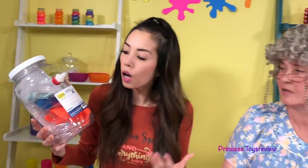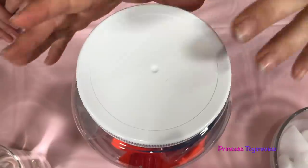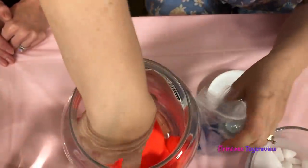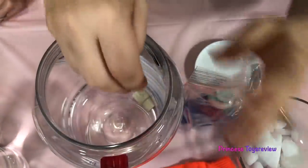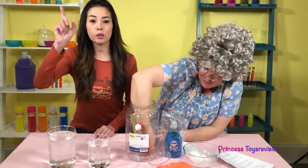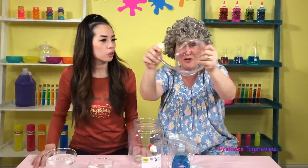Granny and I actually got the science experiment off the Steve Spinger website! It comes with everything inside except the water and the dry ice! Alright, let's open it and see what we have in here! We have Dawn dish soap! We also have some orange glass! And we have a little cup! And we have some instructions! Whoa, another very important piece — there's also a hose!